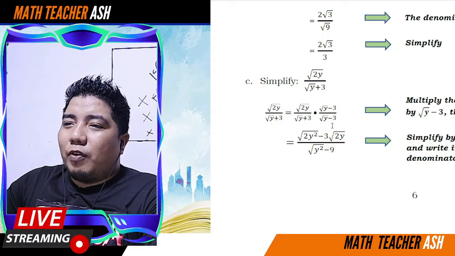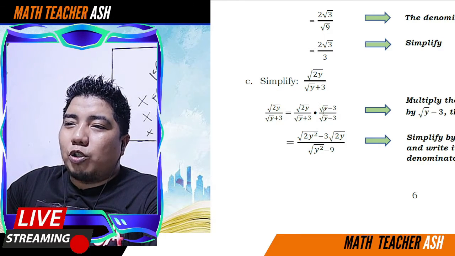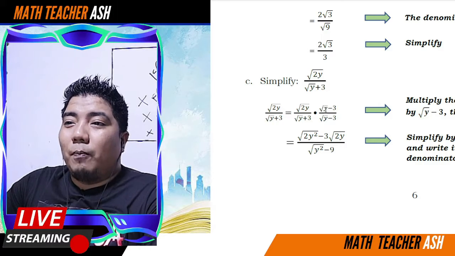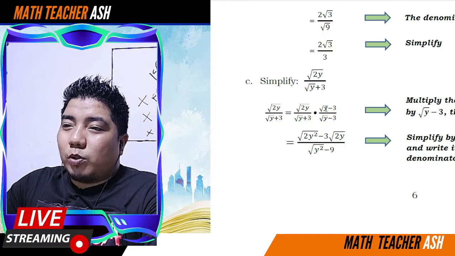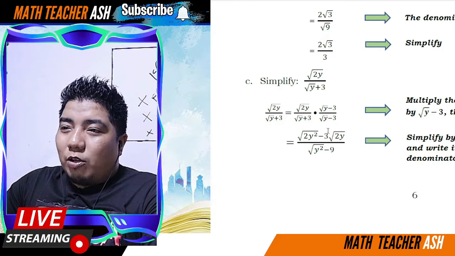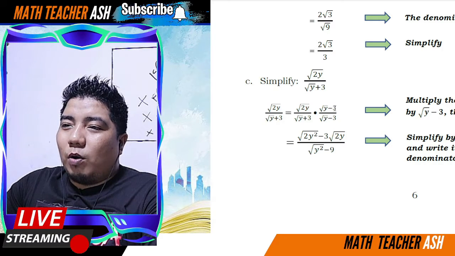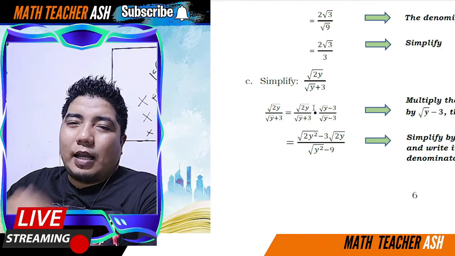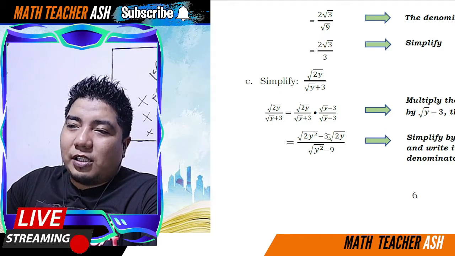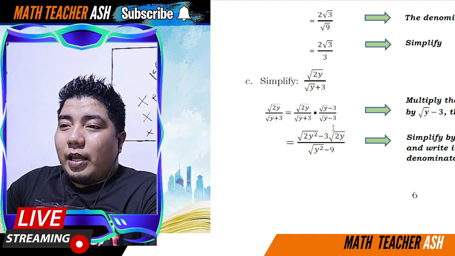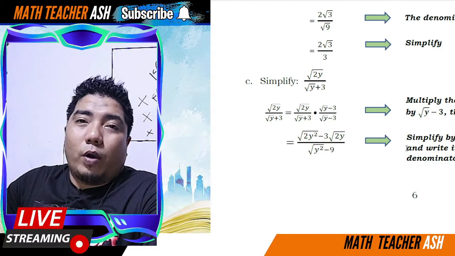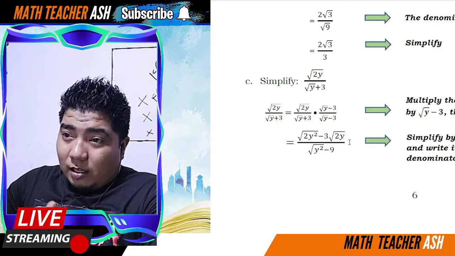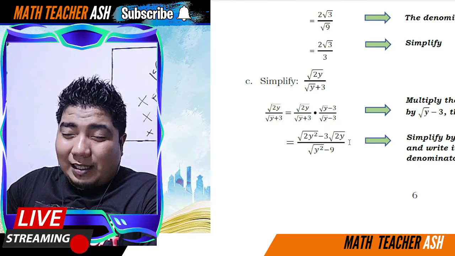Of course, if you multiply that one to the denominator, you should also multiply that one to the numerator. So, when you multiply square root of 2y to y squared, that will give you square root of 2y squared minus, since 3 here is a whole number, and then this is a radical expression, then you just write first the whole number, and then you copy the radical expression, giving you minus 3 square root of 2y. So, that is the numerator.